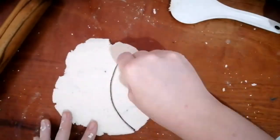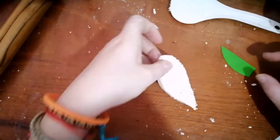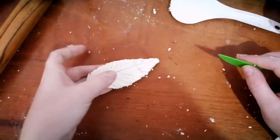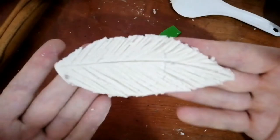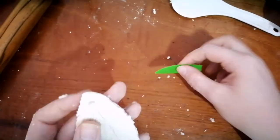Once you've rolled it out, you can cut feather shapes out of that, draw a line down the middle with your modelling tool, and then create little slits in the sides. Don't go all the way through otherwise it will become very fragile — these create the feather barbs as you might call them. Flip it over and do exactly the same on the other side, and once you've done that you can poke a little hole in the top. You can see here that they're not going all the way through.